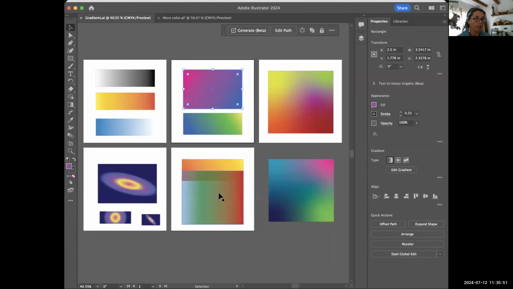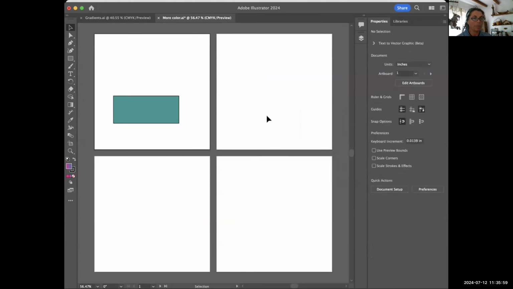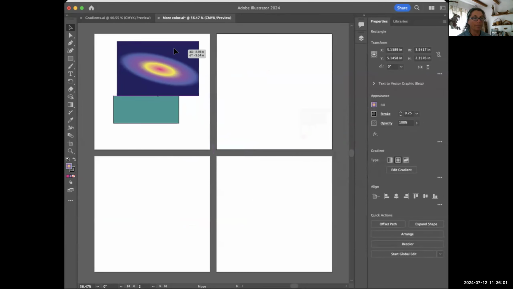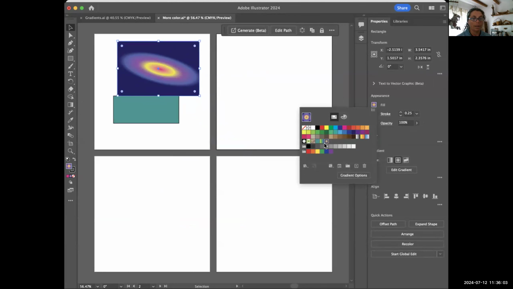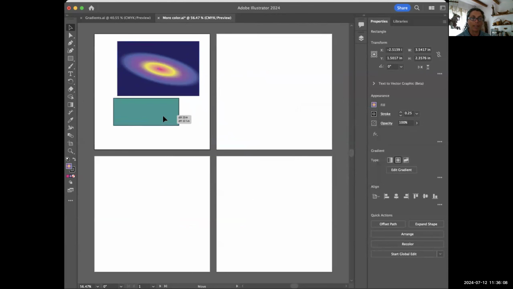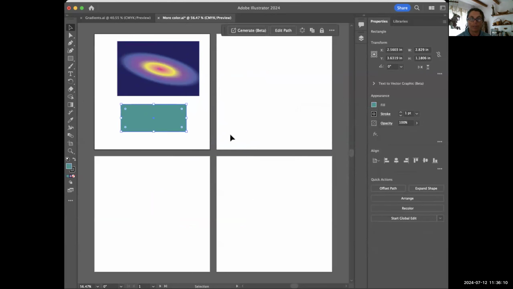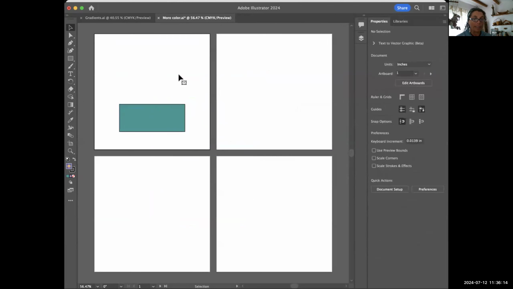Okay, let's do one that does have a saved swatch. I think I did save this swatch. Yeah, I did save this swatch. Copy this one, move it over and paste it. There's the swatch. Okay, see that I had a gradient that I hadn't saved a swatch for and I brought it, it didn't appear as a swatch. So you need to have had it as a swatch. And that's it. Now I can delete it.